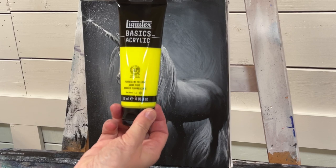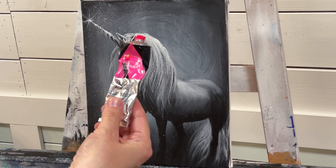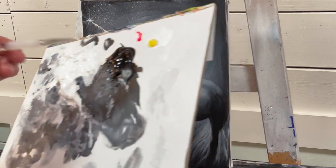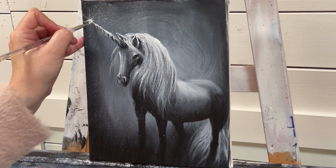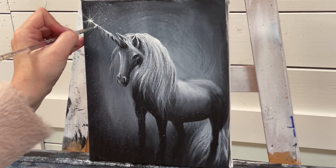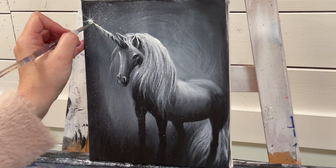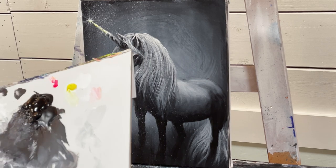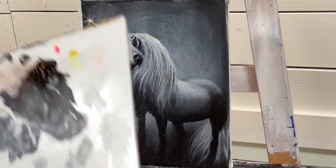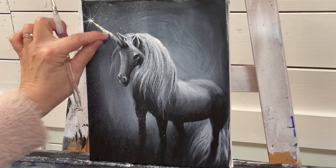I'm going to use fluorescent yellow by Liquitex Basics, and I've got just a little bit of luminous neon pink that I'll be using as well by Holbein. So I'm going to take some white to make a light pastel shade, and I'll add it right there by the star. This is just the smallest amount. Then I'll take a little bit of pink and I'll go over part of the yellow.